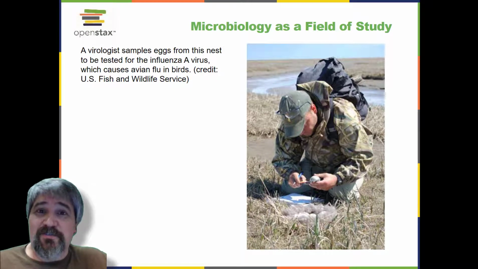Microbiology as a field of study. Microbiology is a broad term that encompasses the study of all different types of microorganisms. But in practice, microbiologists tend to specialize in one of several subfields. For example, bacteriology is the study of bacteria, mycology is the study of fungi, protozoology is the study of protozoa, parasitology is the study of helminths and other parasites, and virology is the study of viruses.